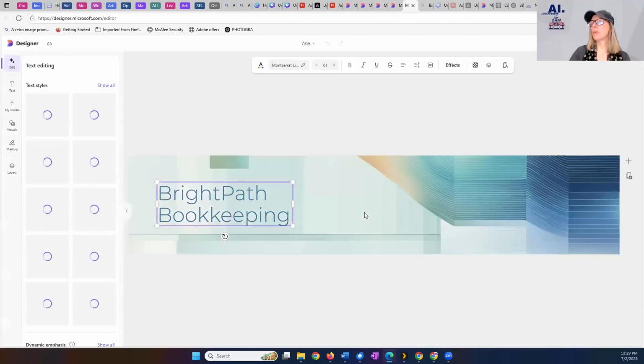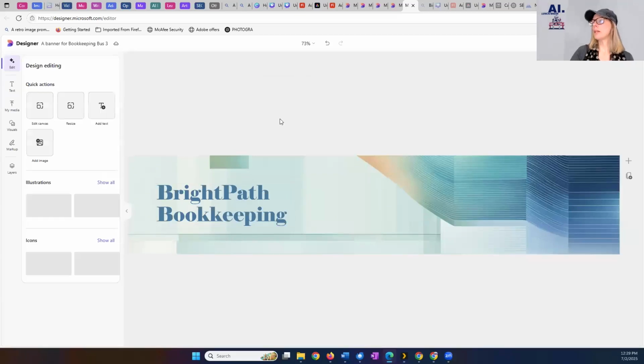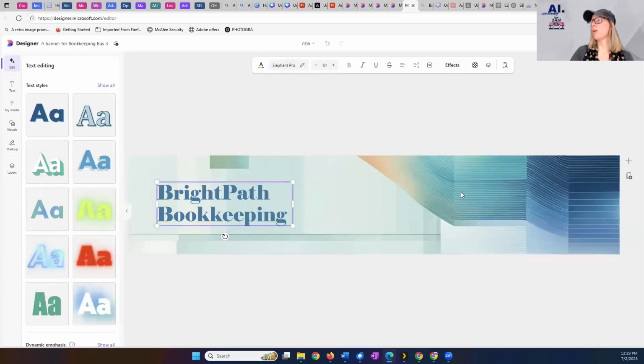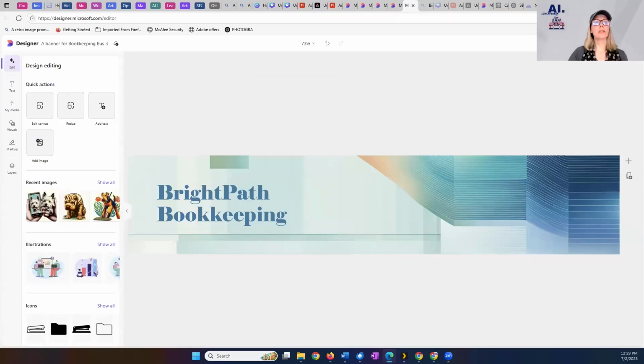And here is where you can change your fonts. So I can choose and say, okay, no, my font should look more like this. And I can come in and change it and do some other quick changes that will really help me make sure I get what I want. So still some good options with all of these.